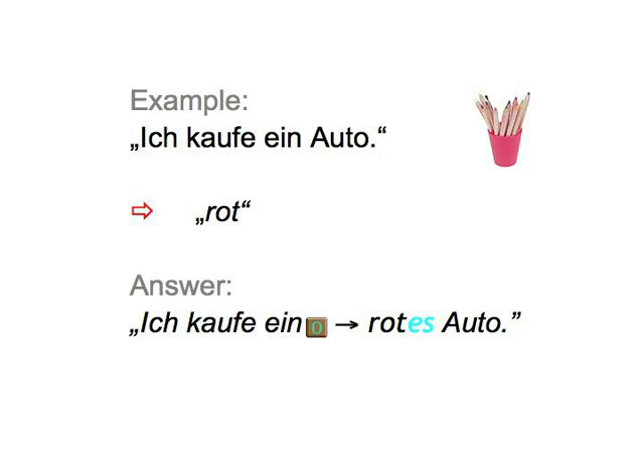Hopefully you'll have a lot of Aha-Erlebnisse — yes, of course moments. Always think about which word in front of the noun is doing the job of giving the complete information, and therefore has the strong ending. So, when you see and hear 'Ich kaufe ein Auto — Rot', you should go through the following thought process: 'ein' is a zero-ending word and thus can't give the complete information about the noun, so I have to add the strong ending to the following adjective — Rot — and thus I get 'Ich kaufe ein rotes Auto'.